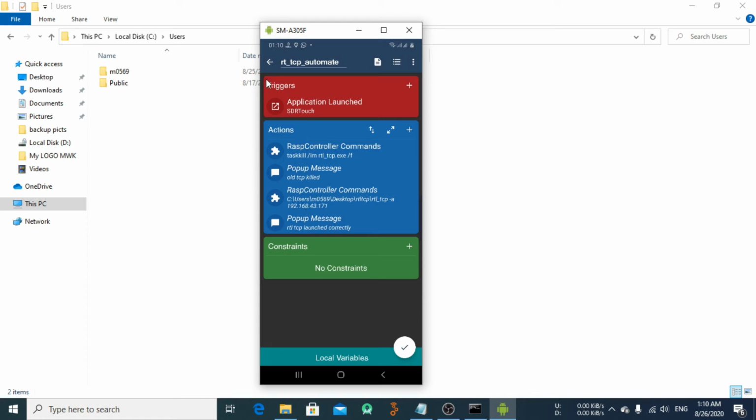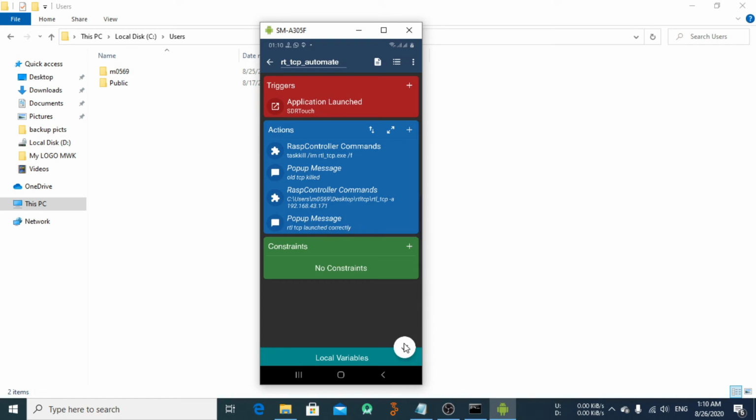As you can see from here, the trigger is application launched SDRTouch. The action is Rasp Controller command task killer. We kill the old task if it's running, with a pop-up message that the old task was killed, and with this command we launch a new rtl-tcp at this IP address, with a pop-up message telling us everything is okay.